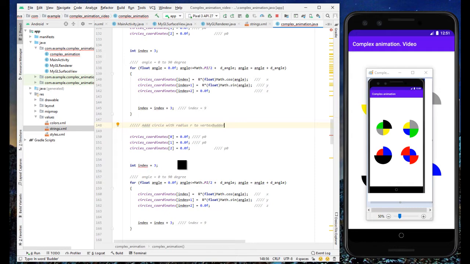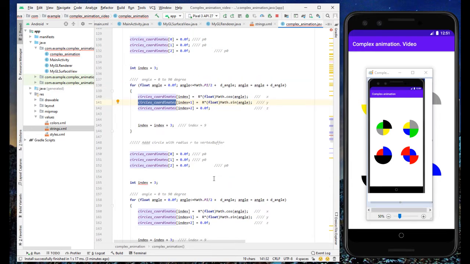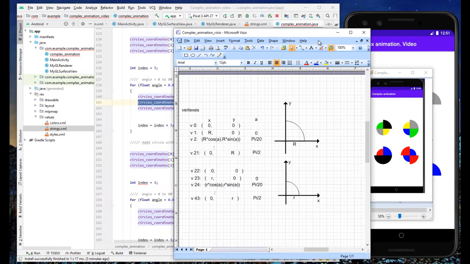So now in our vertex buffer will be the two circles, big and small one. But those circles will be located together.